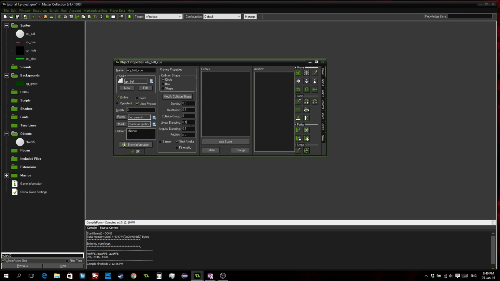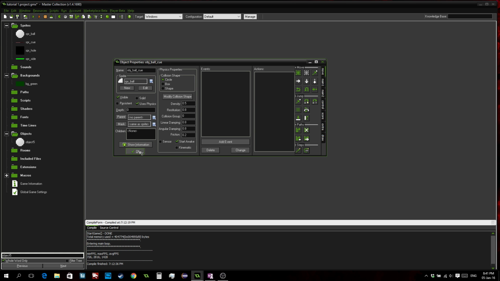Linear dampening represents how much your object will slow down. Now in a perfect vacuum you would set that to 0 as there's nothing to stop your ball. However, our ball is actually rolling on a felt surface, and this has a pretty high friction because felt is deforming under your ball. Therefore you want a pretty high linear dampening too, which allows your ball to stop. So we're going to be using 0.8 for this value. Same goes with angular dampening for similar reasons. I'm going to leave friction at 0.2 as it seems to be an okay value for pool balls.